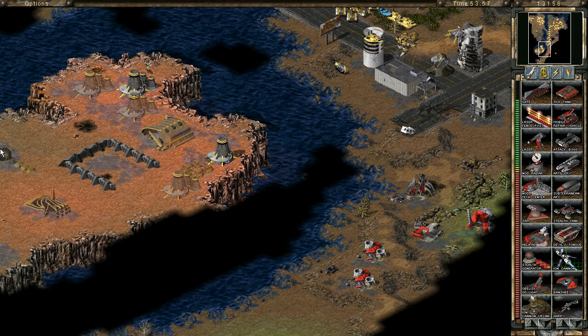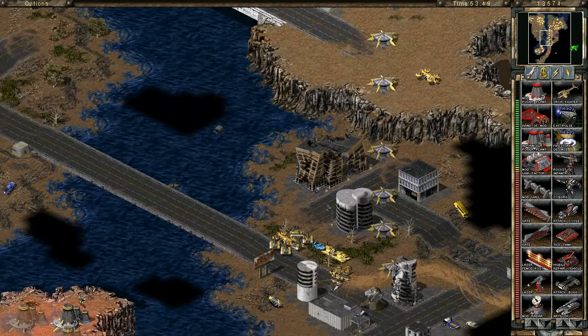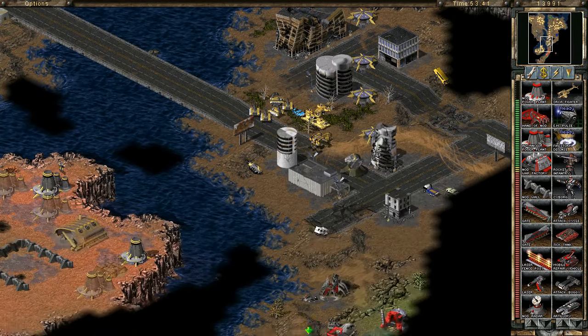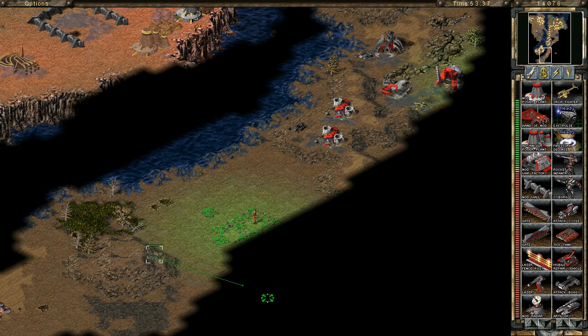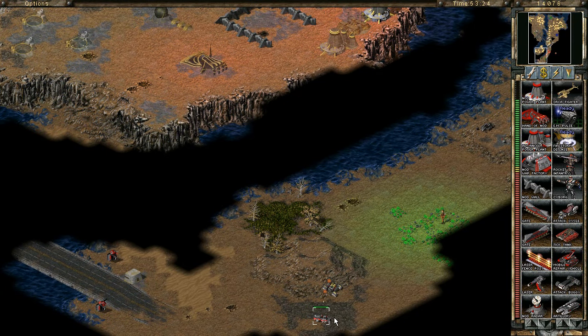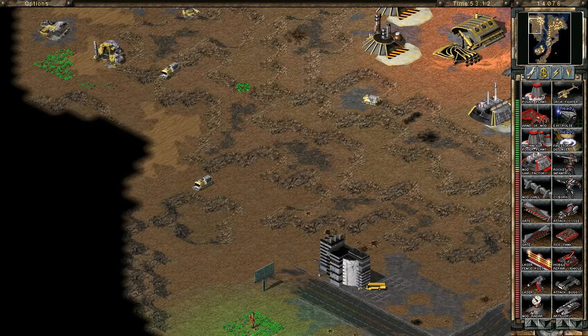So once that ion cannon comes online, and our EMP pulse is ready already, no problem. Oh, this is not gonna do anything. Nowhere close to fast enough for me.